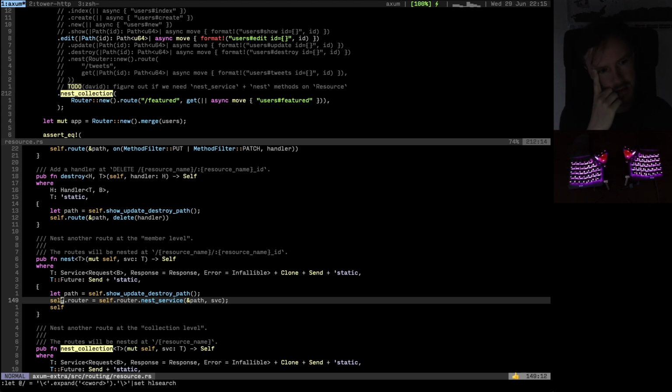Do we really need 2 more methods? I kind of feel like we can just change these to always take a router. Because like we talked about before, the main use case, actually, it's super dark in here.